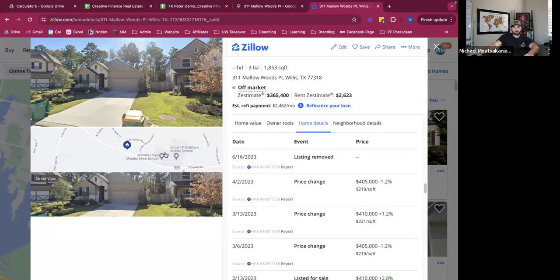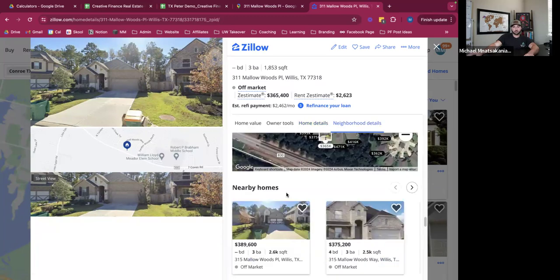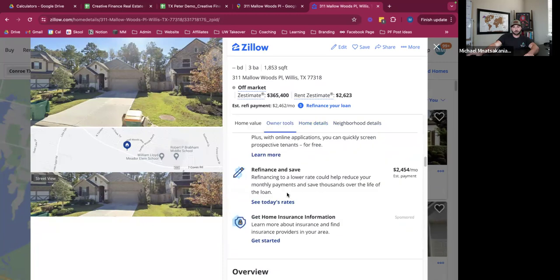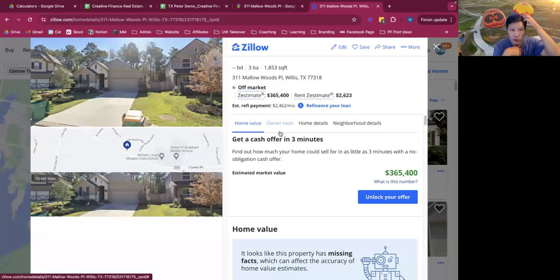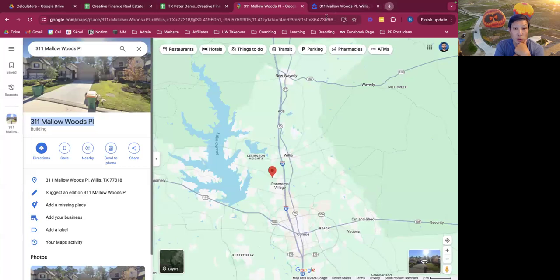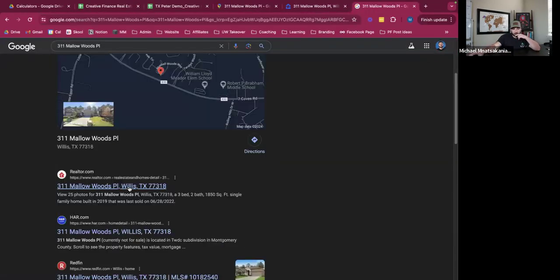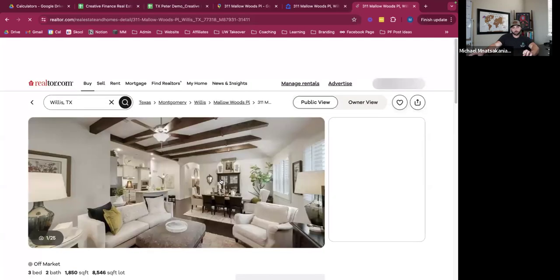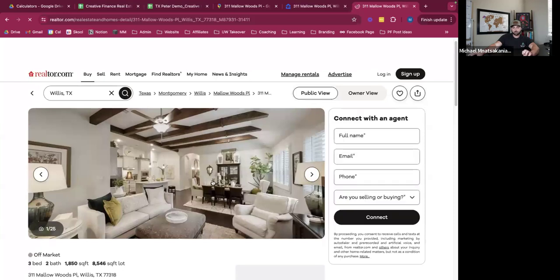It's not a crazy picture here. It's brand new. I assume everything's in great condition for the most part, since they tried relisting it on the market and all that. The property says it's in almost turnkey condition. Okay. Let's see if we can find an old listing. Look at that. At least Realtor has 25 photos. That's cool. Beautiful. That looks staged.